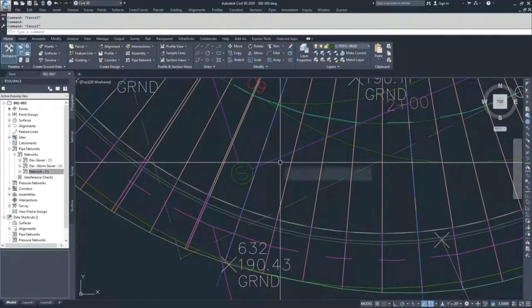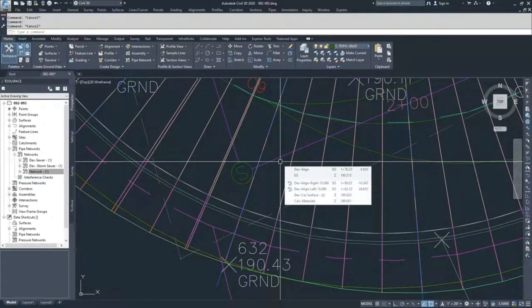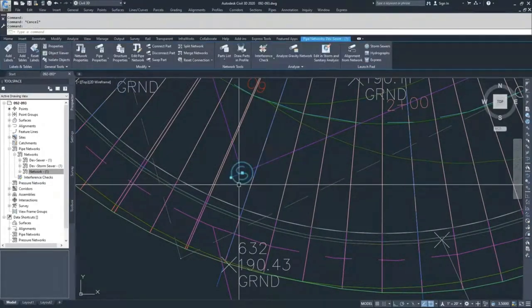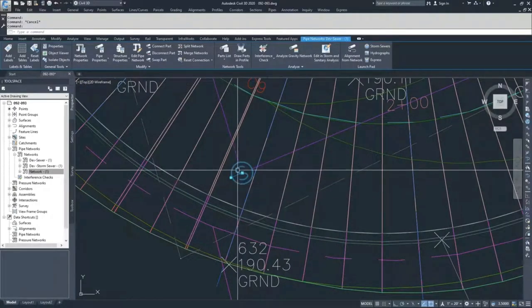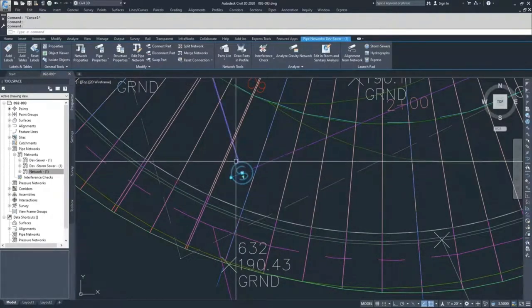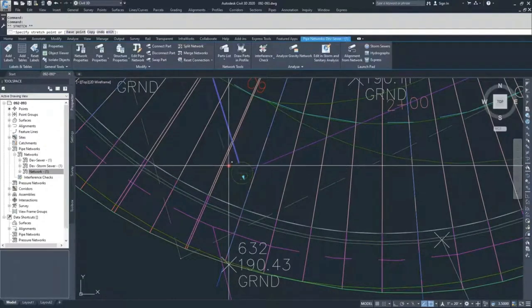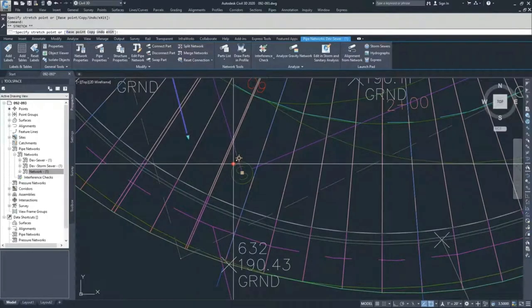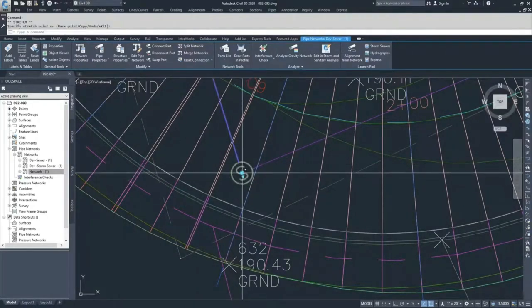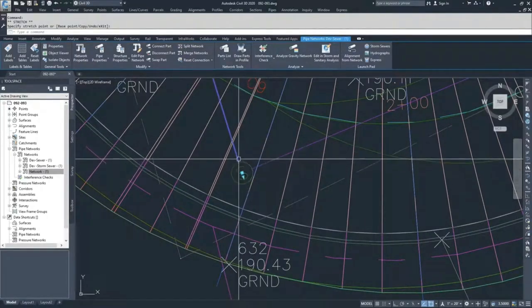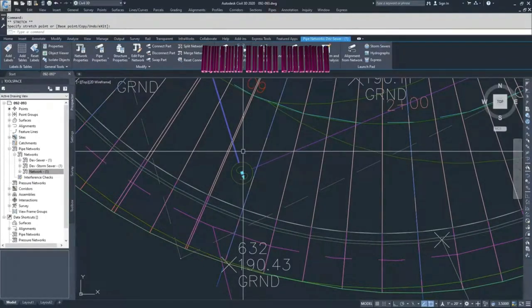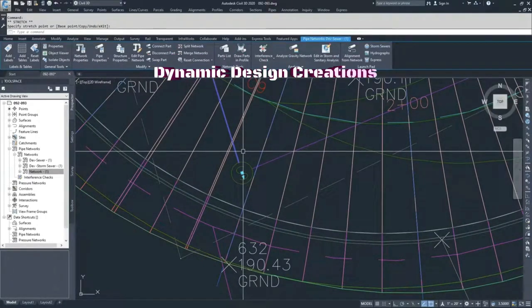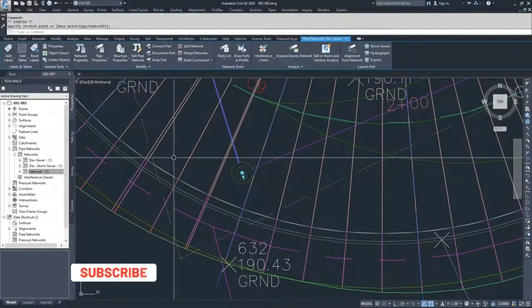The last option that you have available that we're going to talk about is grip editing. Now, I don't prefer grip editing because you have the potential to lose the links between your structures and your pipes when you do a grip edit. So if I was to grab this pipe and move it, I've now lost my connection to this pipe. And yes, I can come back and click back in and get that link. But I find it more powerful to be able to type in the specific elevations and slopes of the pipes than to start grip editing and moving things around.